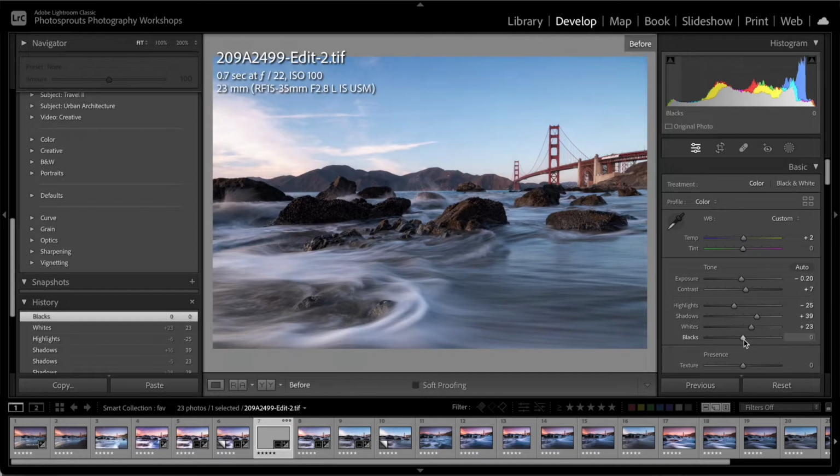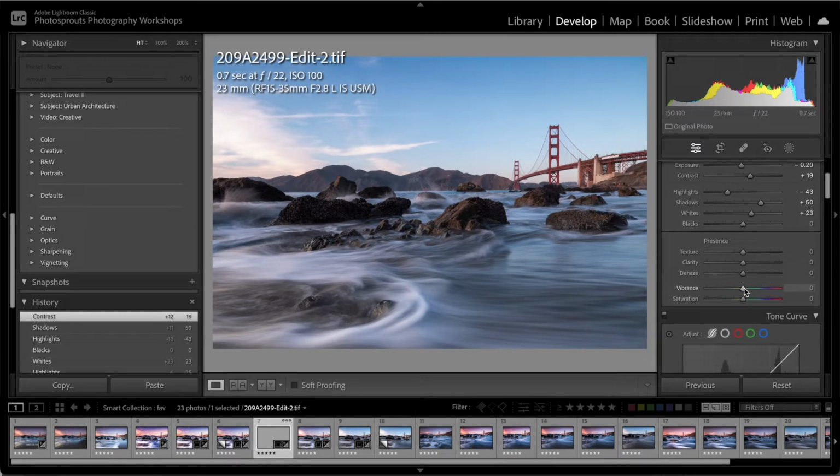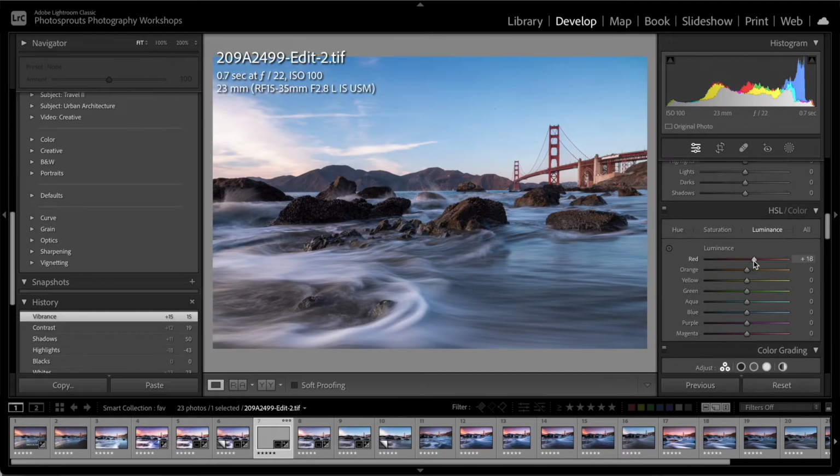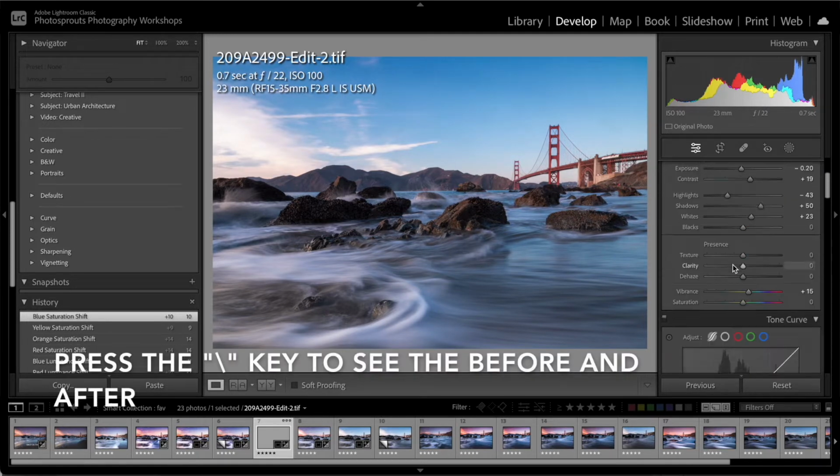Okay, now that was the before and after. I'll raise the highlights and the shadows more, and then increase the contrast, and you'll see that this is the before and after. All right. And for the vibrance, I'll raise to +15. Luminance of the bridge and luminance of the water. Maybe drop the luminance and raise the saturation of red, orange, and yellow, and also blue. Okay, so I'll keep checking on the before and after to see how much work I have done.